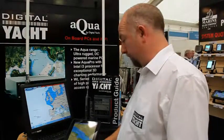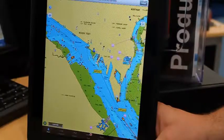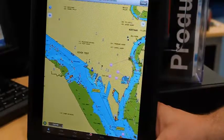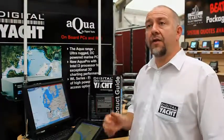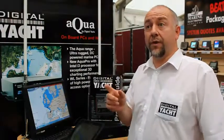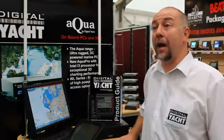On the iPad you have a full navigation package from iNavX, which is the preferred application for use with iAIS. The iAIS receiver is £299, and the iNavX application, which is the full navigation application we recommend, is about £39 — you can get it on the Apple Store and download it in a couple of minutes.